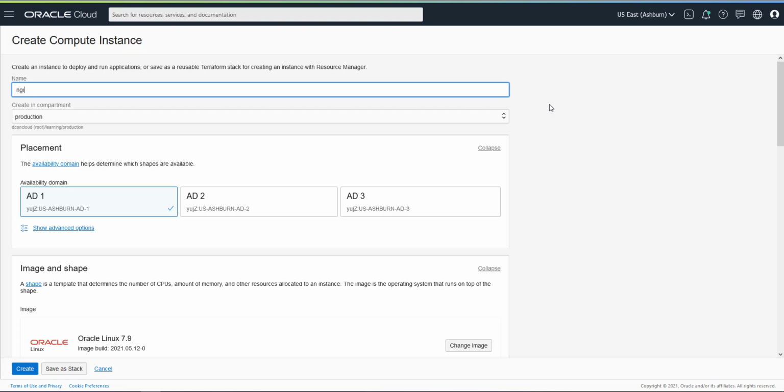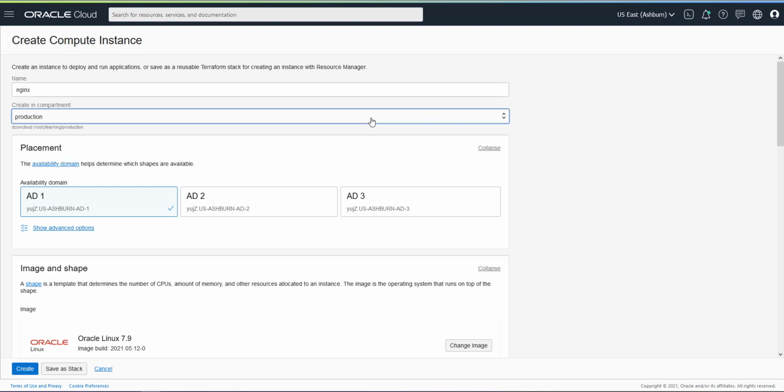So let's say this is my nginx server, and next is compartment. So compartment, think of it like a project or a resource group. If you are coming from a different cloud provider, resource group is very famous in the Azure world, and if you are in the GCP world, take it as a kind of folder and hierarchy, where you can apply the permissions and everything, and it is helpful to segregate the resources for the different teams. According to that, the permissions can be applied, as well as the billing part using a cost tag strategy. It will be helpful. So now follow the placement.